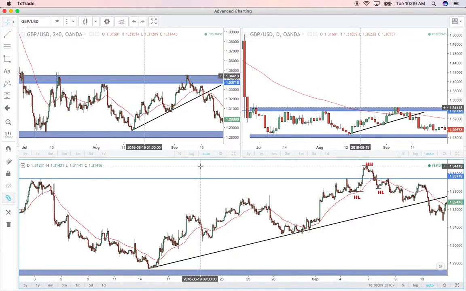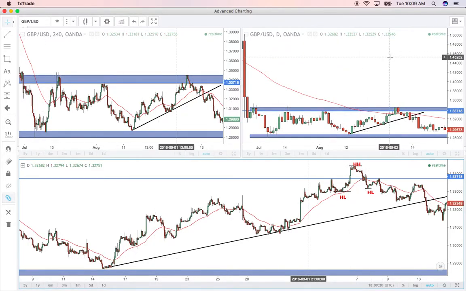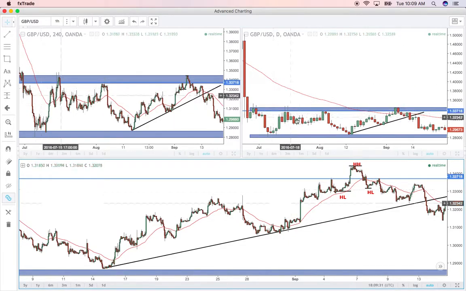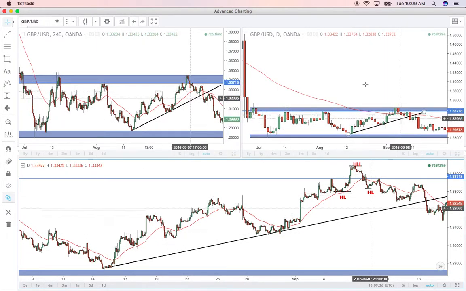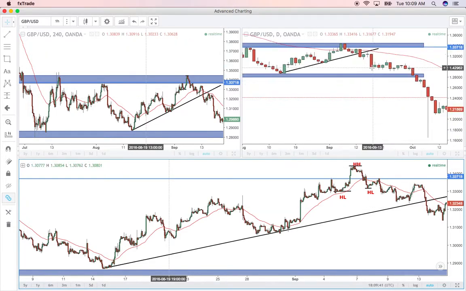to go over in detail a little more about the kind of setups that I look for and the kind of strategies I use. So let's go over GBP/USD from a few months ago. Price has been sitting in this zone, and once I saw this rejection of the zone for the third time, creating this triple top, and it's kind of a daily 50 EMA rejection after this massive Brexit fall.